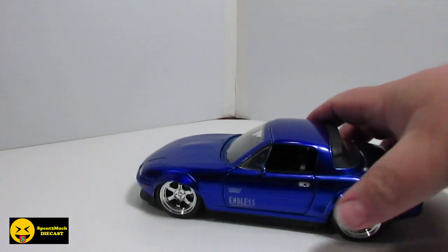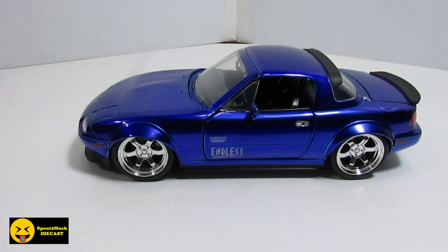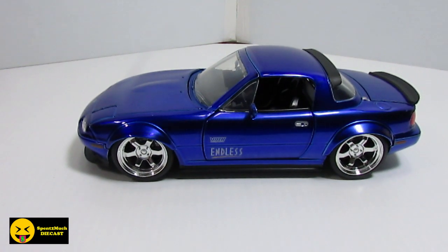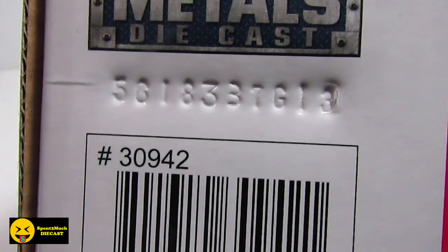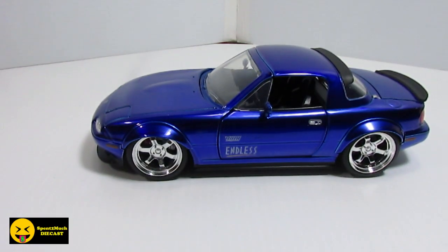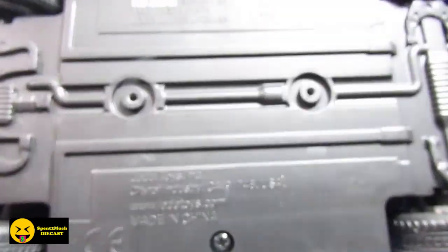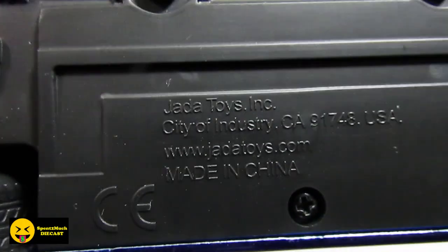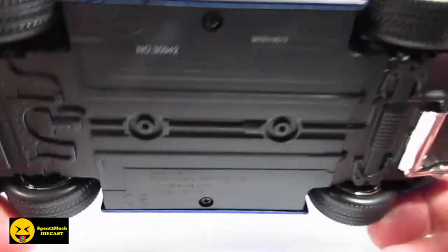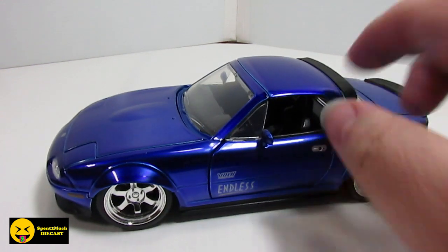Alrighty guys, and we are back. Here is the model. Alright, let's start it off with the item number. Showing 30942. 30942 should match the bottom. 30942. Here it is, scale 1/24th, 1990 Mazda Miata. And again, this one is made by Jada Toys, Metals Diecast. And of course, the 1/24th, you'll get opening hood, door, and trunk.